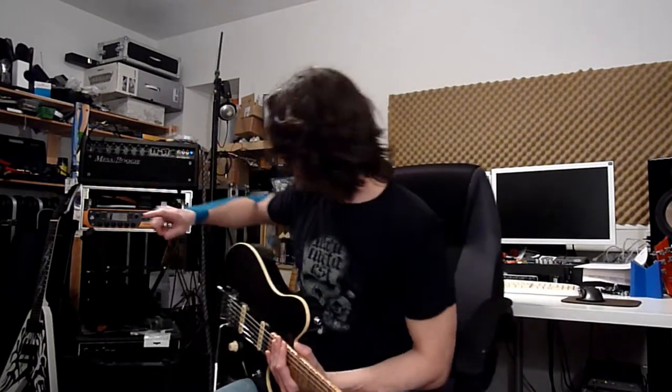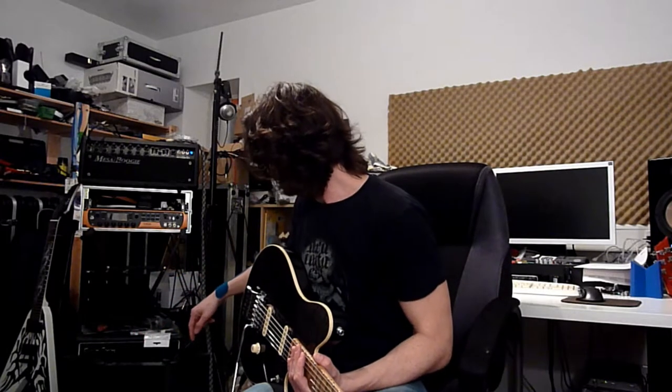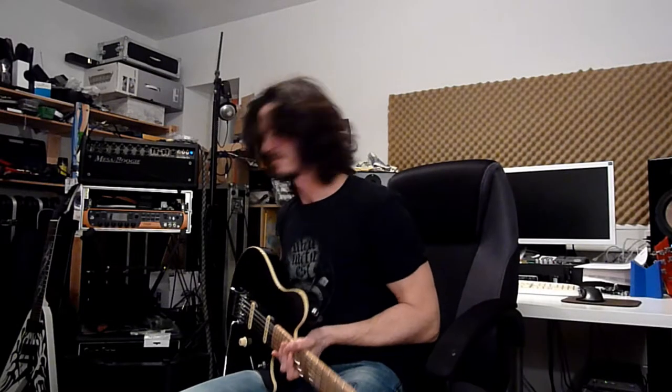By the way, the sound you're hearing today is coming from the Mesa Boogie DC5, but only the power amp. It's a 6L6 power amp, 50 watts. I use a Mooer 5150 pedal, it's number 005 from the Preamp series. I guess it's called 5050. Or was it 5053, it's called. Wait, I'll show you.